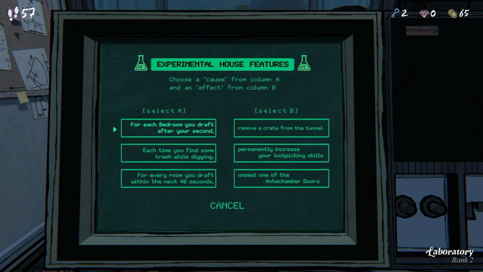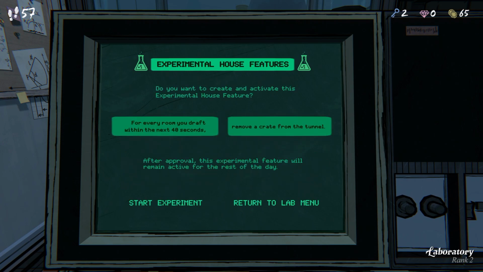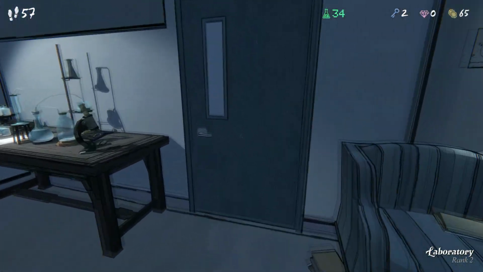Okay, we got it again. For each bedroom I draft... Ooh, for every room I draft within the next 40 seconds. That feels good. And it'll be fast. Start experiment. Enter. Exit. Run. Run, damn you.